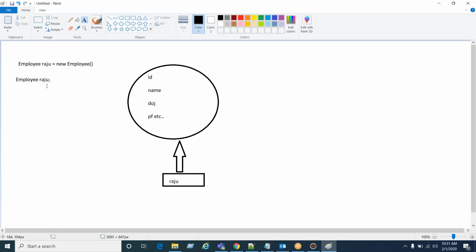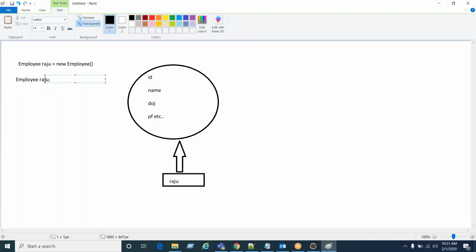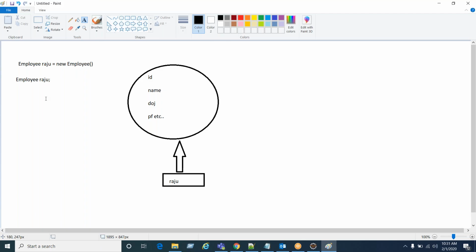You are just declaring Raju as a variable of type Employee. But the actual object you did not create. Only when you use new Employee, at that time the Employee object is going to be created. So Raju is just a pointer to hold the actual object.